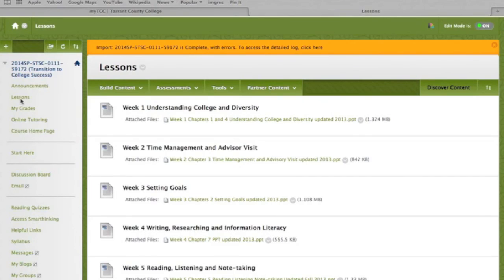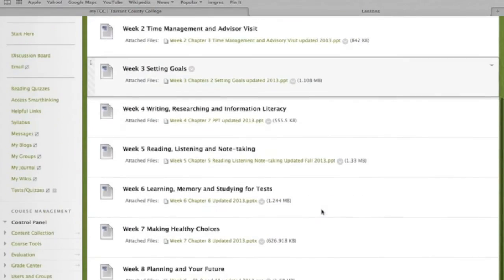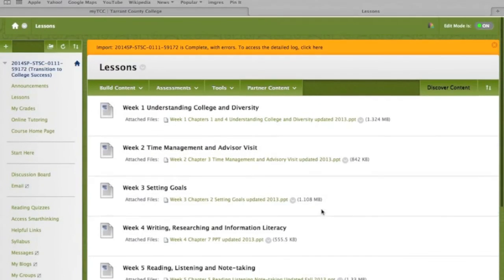All these are available. These PowerPoint presentations will be there, so you can go right back when you get home, when you're studying for your test, look it up and review that information. And these are all in PowerPoint form. I might go ahead and actually try to fix those to be PDFs for you, because I think a PDF is a little more compatible than a PowerPoint.